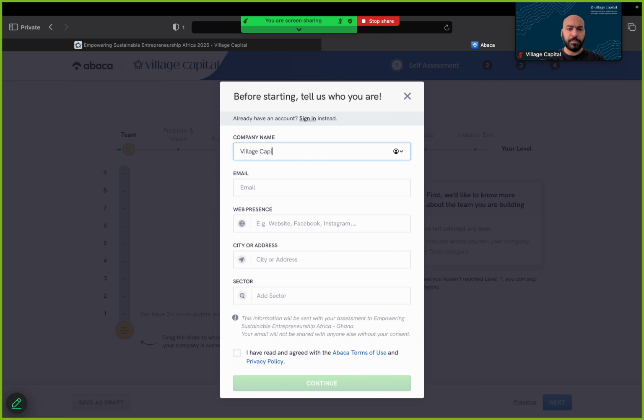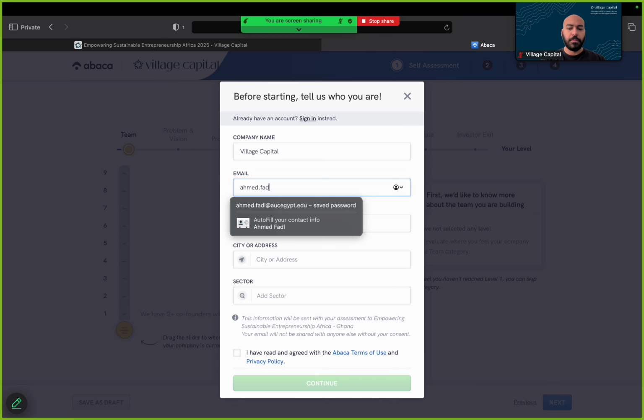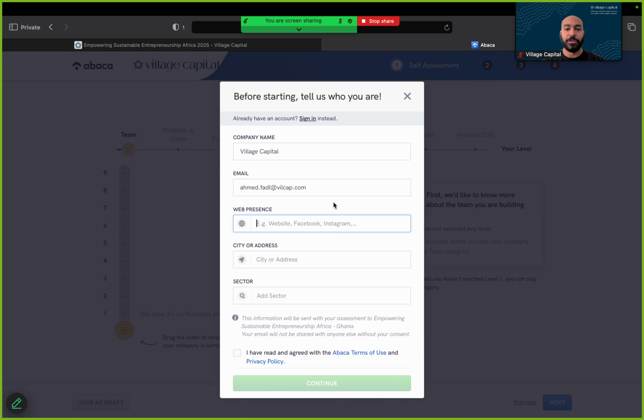Company name, I'm just gonna put random entries, Village Capital, email, and web presence. Some companies told us that they don't have a website yet, so you can add your social media links, Facebook, Instagram, LinkedIn. If you're having troubles adding the links, you can just add anything random.